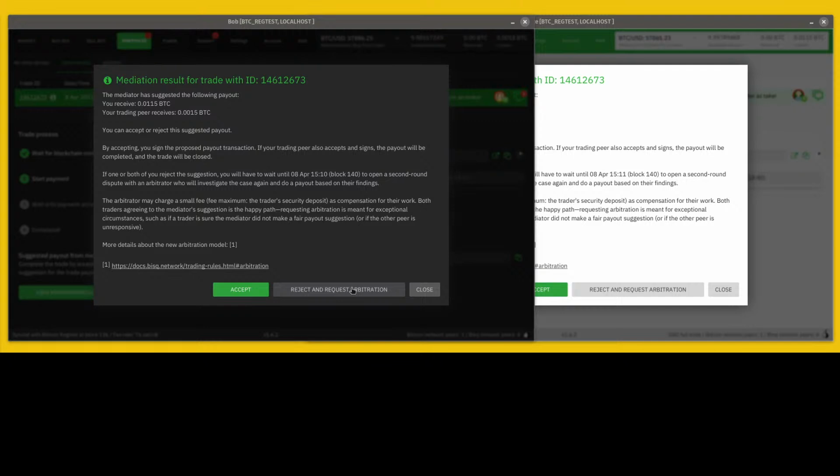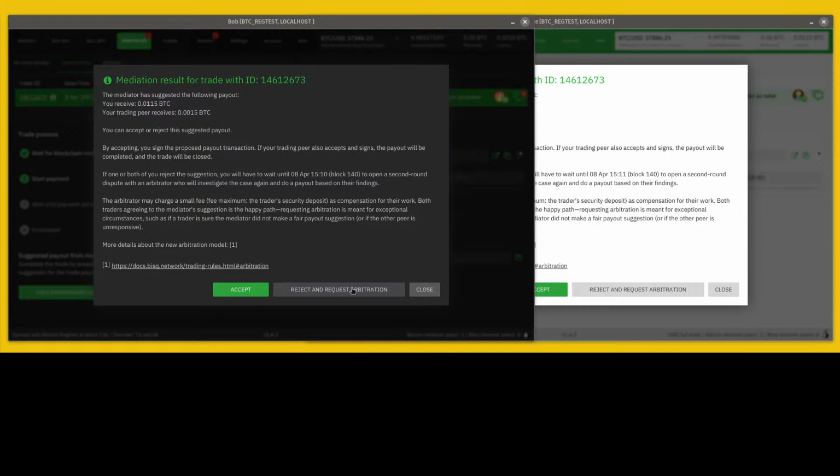The idea behind that is that we want to incentivize both peers to do the right thing. It's called the concept of mutually assured destruction. If you know that you're going to lose your funds, then you're going to want to do the right thing.